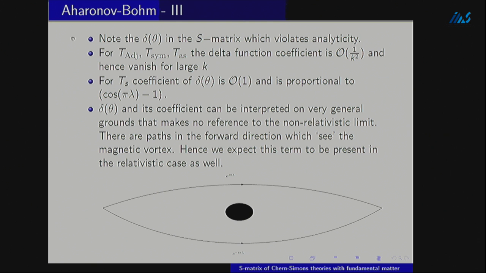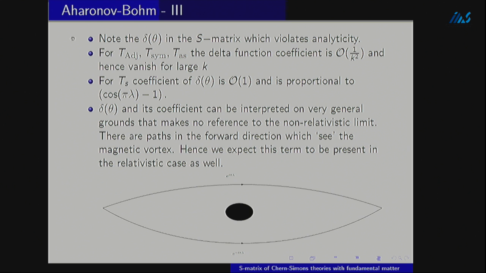Okay. Now, there is a very simple physical reason why this delta function is there, and why its coefficient is given by cos pi lambda minus 1. Just imagine that you have this vortex over here of some magnetic charge nu. Then for the particle scattering, you know very well that if you go around it, you will pick up a phase. So for particles scattering slightly above and slightly below this vortex, which you need to regularize in order to make this argument, the phase is basically e to the i pi lambda and e to the minus i pi lambda. So these two phases add and you divide by 2. This is the intuitive reason why you get a cos pi lambda over here.